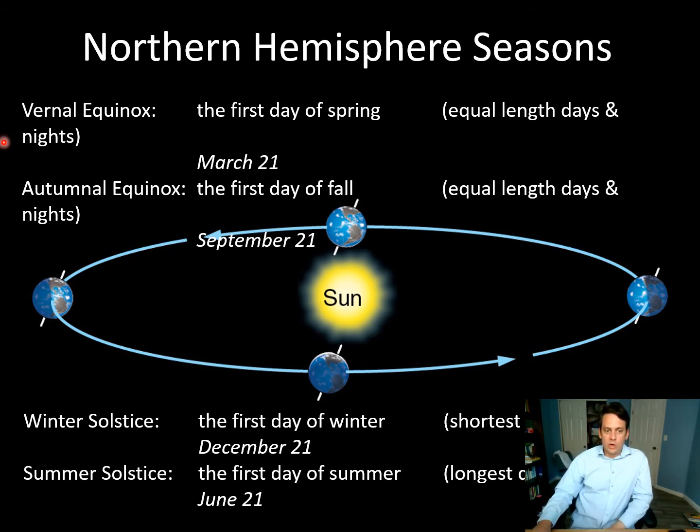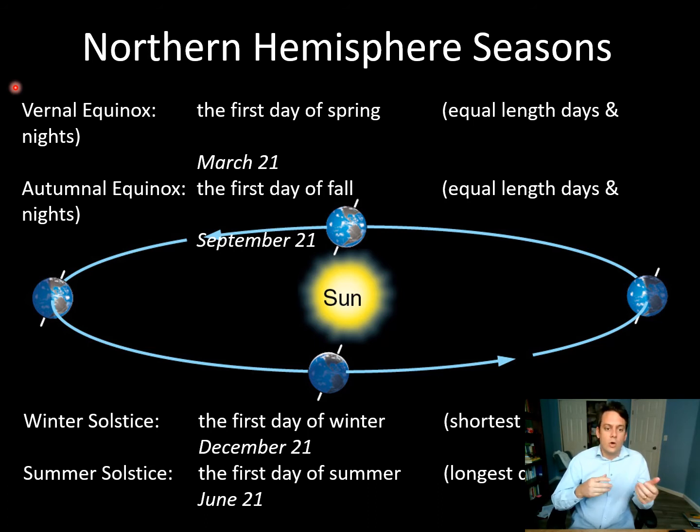So we start off at the vernal equinox, which is a fancy name for the first day of spring, typically around March 21st, but sometimes it can be late on the 20th. Sometimes it may sneak into the wee hours of the morning on the 22nd. Every time it comes around, there's some news report about it, so you can always Google and find out exactly what day, hour, minute, second, and millisecond the vernal equinox actually occurs. But on that day, we have equal length days and nights, so the day and the night are exactly 12 hours on the vernal equinox.